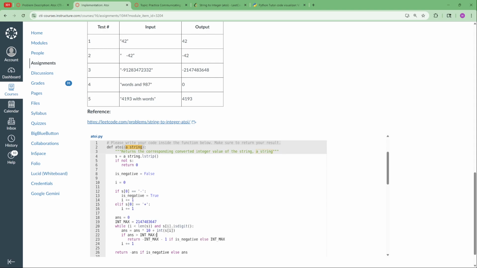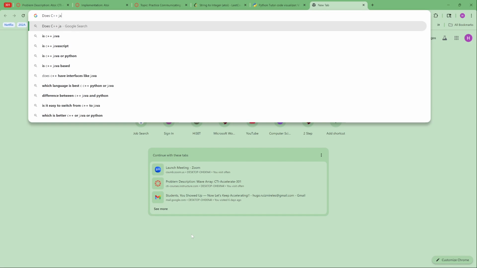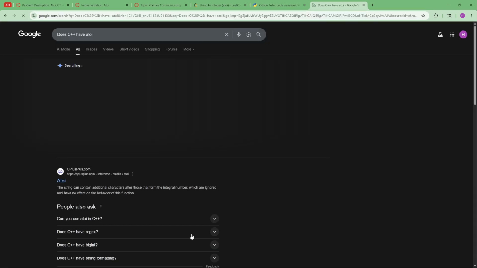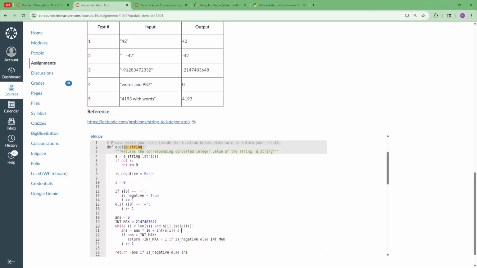But yeah, and then right here, this is the big thing basically. Since I started programming in C++, I don't think we have... I mean, we might have. Wait, hold up. Does C++ have atoi? Whoa, I did not know that. That's so cool. Anyways, at least my professor didn't teach us it. My professor made us do it manually.